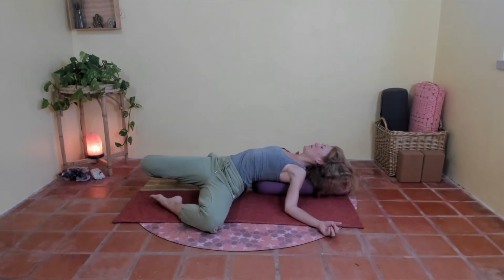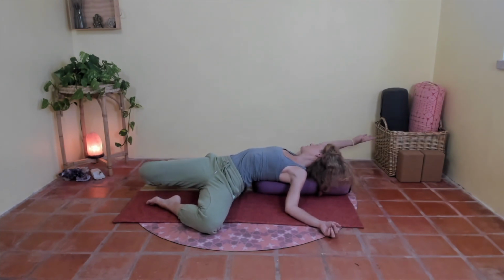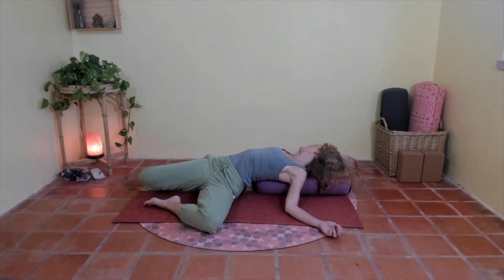Okay, and then take your right arm into whatever position you'd like to work with. Stretch it out and turn your head to the right. Let gravity into your body again, as if you could let go of your bones. Once again, any sharp shooting or uncomfortable sensations around the knee, please bring the knees closer together. I'm settling here, again allowing that heaviness to slide through your right hip joint, down the right leg.